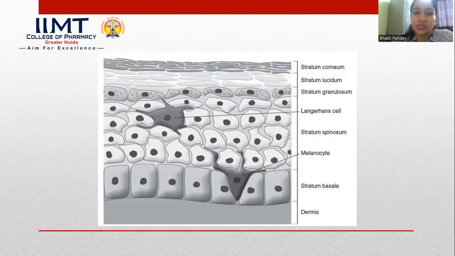Here in this image, we can see a clear picture of the skin showing the first layer, known as the stratum corneum, the uppermost or topmost layer, made of horny cells, also known as dead cells. Then comes the stratum lucidum, which is translucent in nature. Then the stratum granulosum, which contains granules in its structure. And finally the stratum basale, the last layer, close to the dermis.